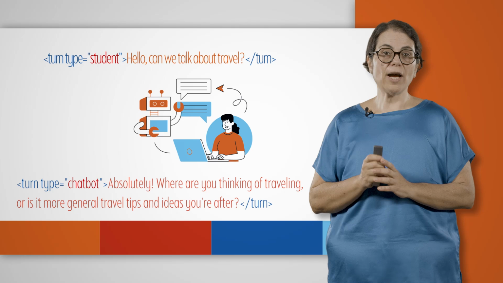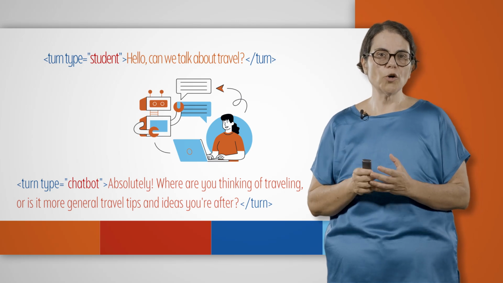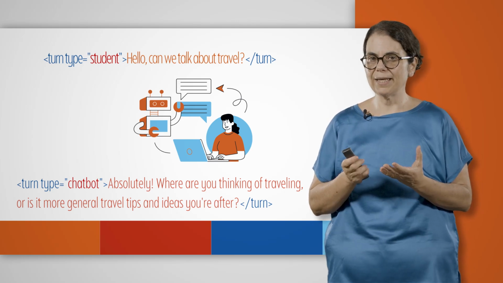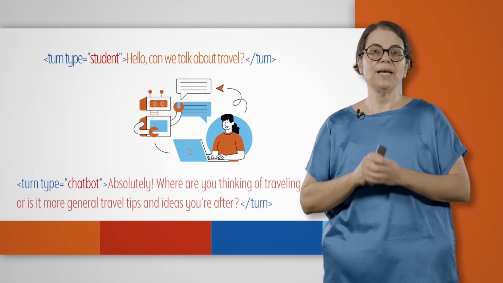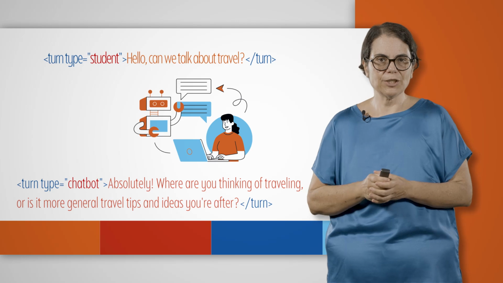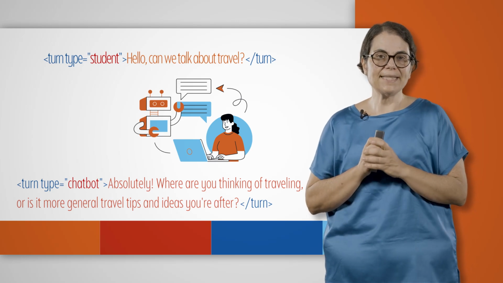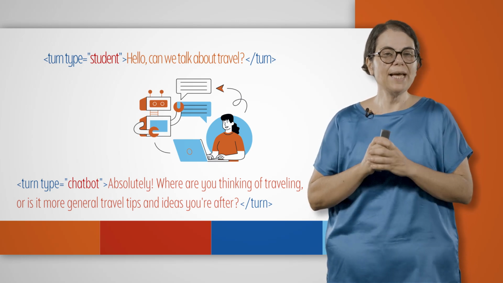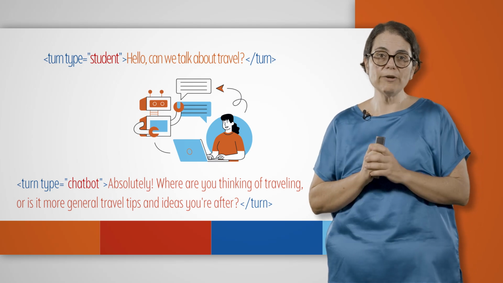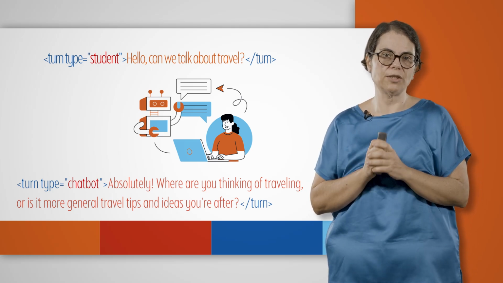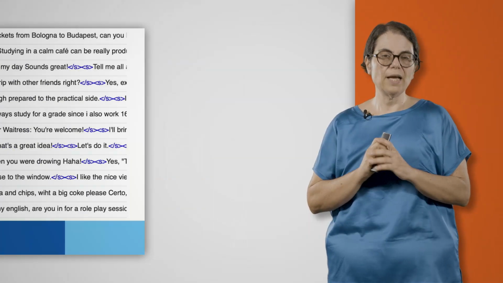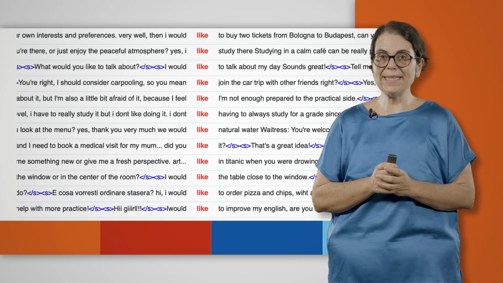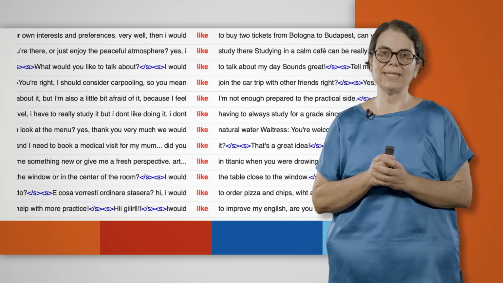We wish to describe the ways in which learners in the corpus use the word like, which, as you certainly know, has many uses in English, particularly in informal English. We perform a case-insensitive query for the word like and further specify that the query should only apply to student turns, leaving out chatbot turns. We obtained several hundred hits, a sample of which is shown on this slide.